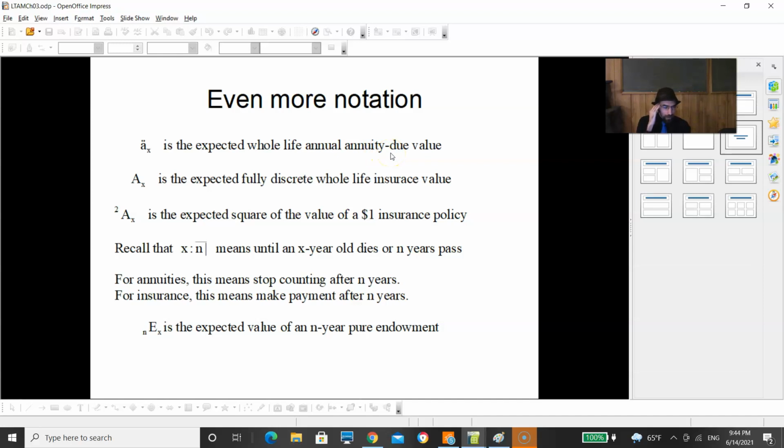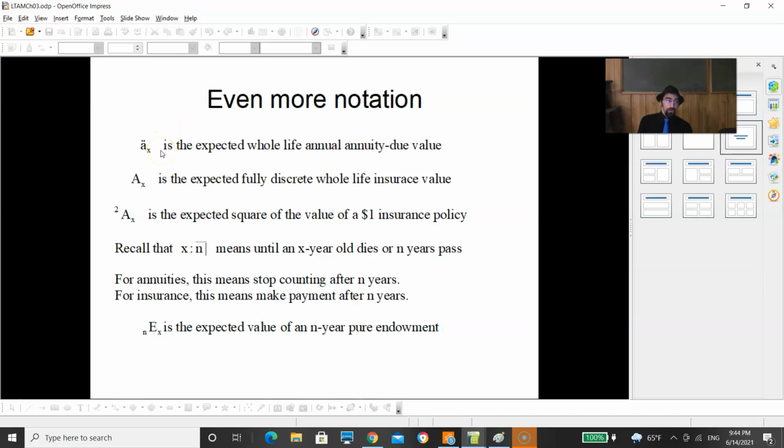But you might start thinking, well, wait. You mentioned that the next couple columns had to do with finance. I see what annuities have to do with finance, but what do they have to do with life? Well, in exam FM, all the annuity stuff you looked at, they said you'll get this amount of money for this number of years, and that was the end of it. Here, instead of getting money for some fixed number of years, we want to talk about getting money until an x-year-old dies.